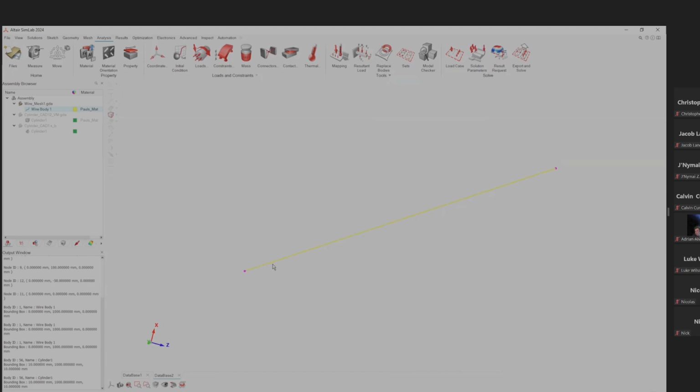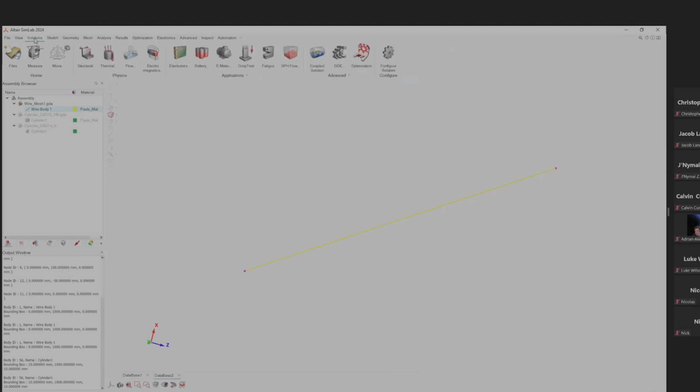I've applied the property, so OptiStruct knows what material this beam is made out of, right? It knows how this should perform based on how stiff this beam is and everything. So now the last thing I need to do is create a solution. Just like I showed earlier, if I go to the solutions ribbon, I can click structural solution.